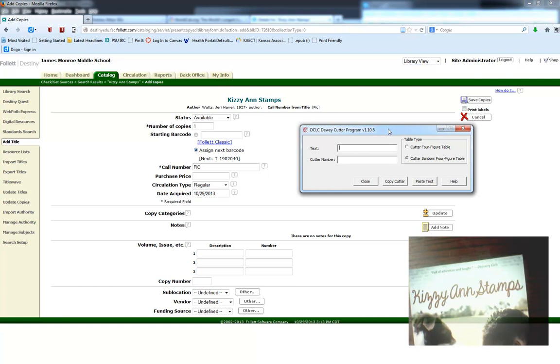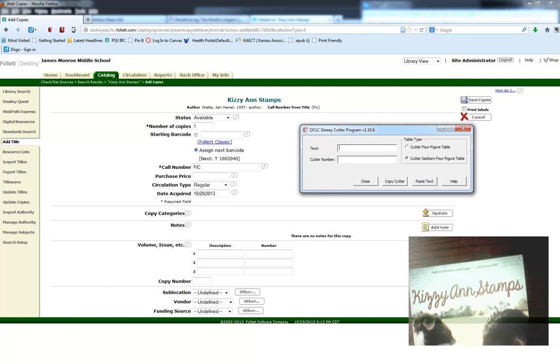Okay, so what you'll type in is the last name of the author, and then the first name of the author. And here's why. Let's see if I use Smith. Okay, lots of authors by the name Smith, right? See how it changes when I change the name? Anne, Arthur, okay, Dawn. See, it changes from just the Smith.